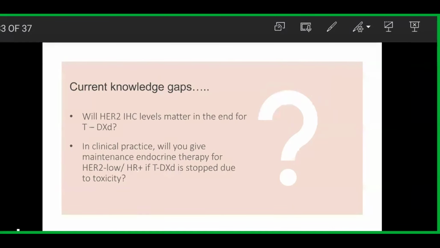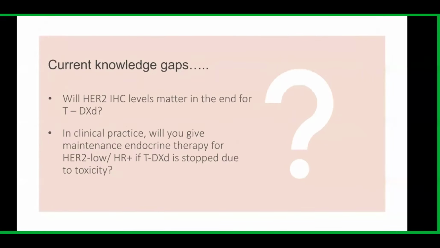So with this, I would just conclude that today we have discussed the HER2 low disease. What is the importance of HER2 testing? How to interpret it? What is the importance of HER2 low in the clinical scenario? And how to manage these cases and how to sequence the drugs. What are the available newer targeted drugs for this HER2 low disease? Definitely these will come into the picture in clinical practice. If not very common now, maybe within 6 months or 1 year, it will be a very commonly used drug like what we are using, TDM1, right now.